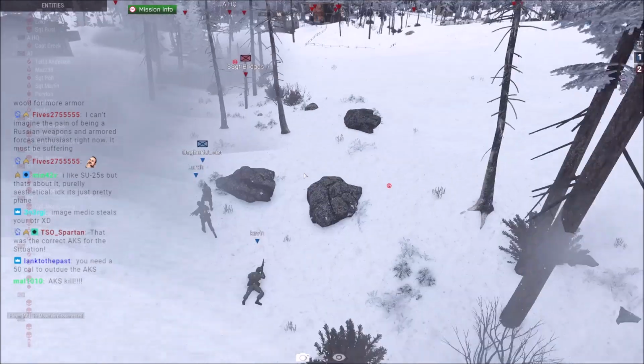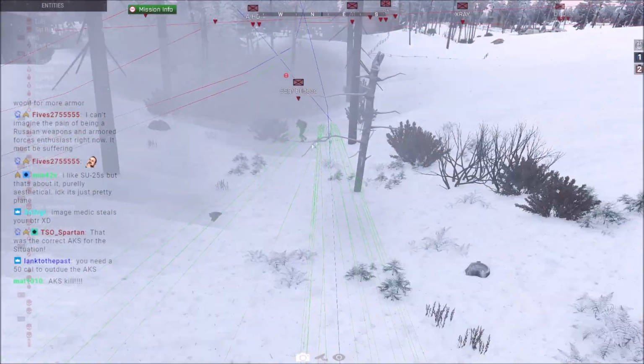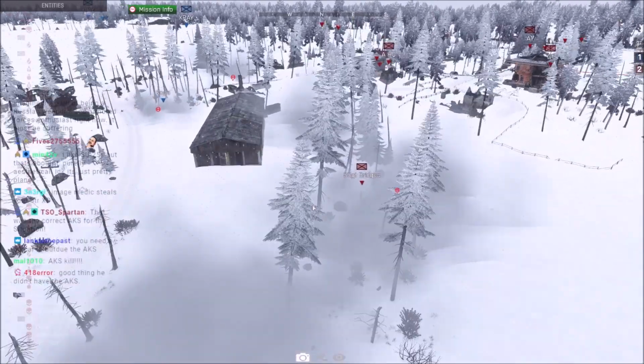Bridges throwing some grenades out. Ooh, little far. That's going to go right on Bad Freak. Literally, he was on top of that and it didn't kill him. Bridges getting a kill right there, though. And he's going to now fold into the sector.